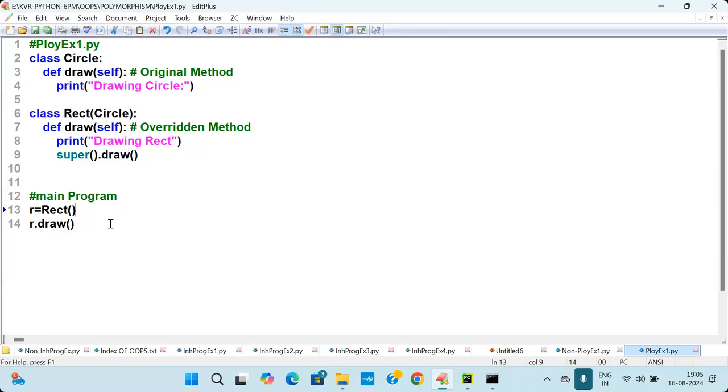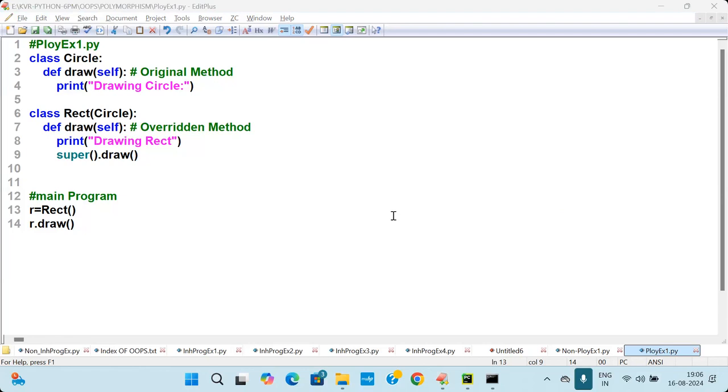What is this concept called? One method giving multiple answers, one in multiple forms. One only, but giving multiple answers. Are you following me? Yes. So I'll go to this.